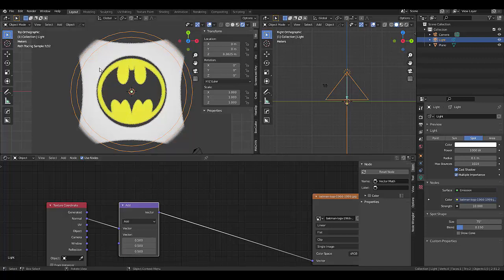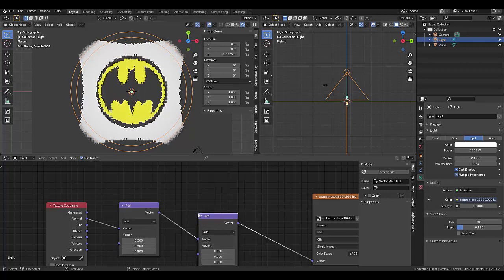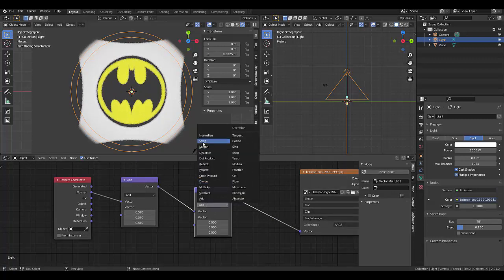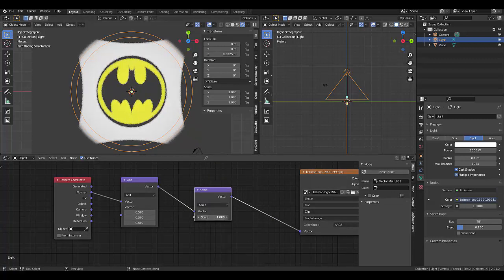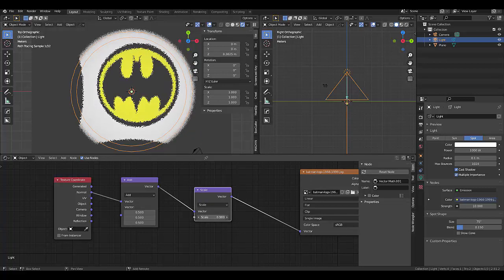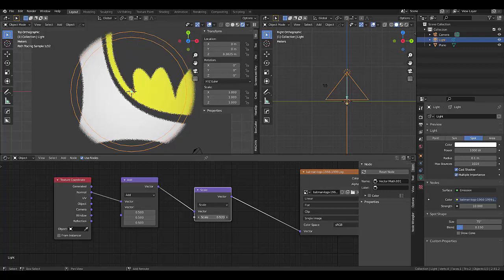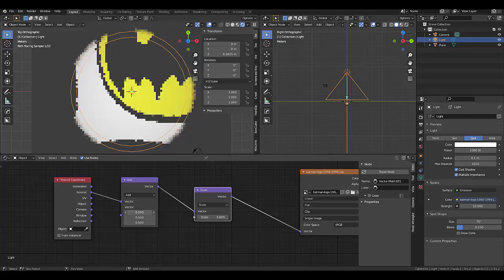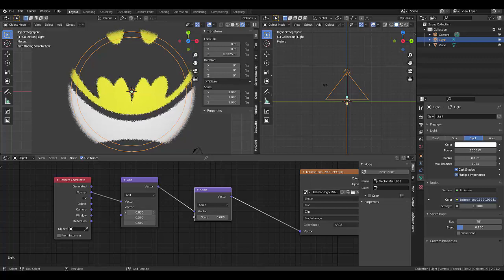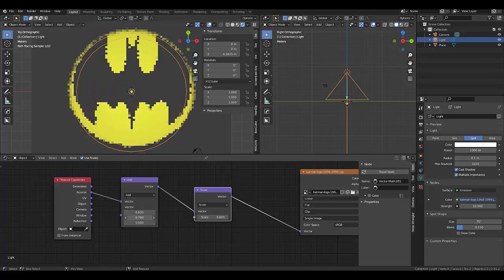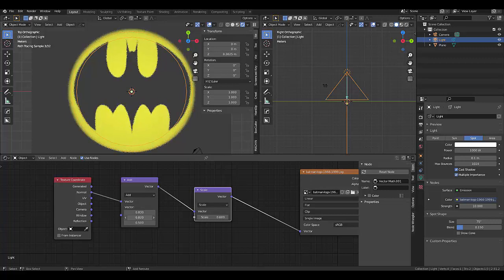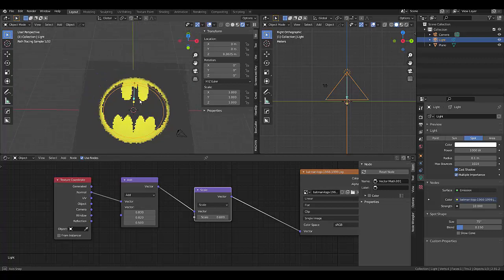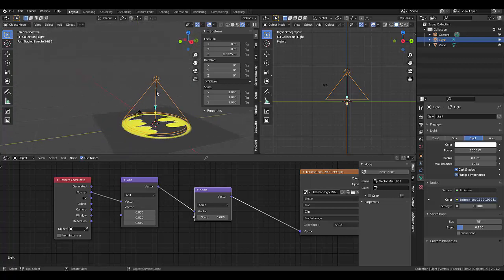The problem with this, in my view, is it doesn't fill up the entire area, and I kind of want to focus on the round bit that we see. So all we have to do now is press Shift A, Converter, Vector Math again, but this time we can select Scale, and we can move this, holding Shift. Perhaps let's make this 0.6 and let's move this in place holding Shift, and you can just visually decide what looks right. And there you go. And just like that, we've created a light effect on our ground, which looks amazing.